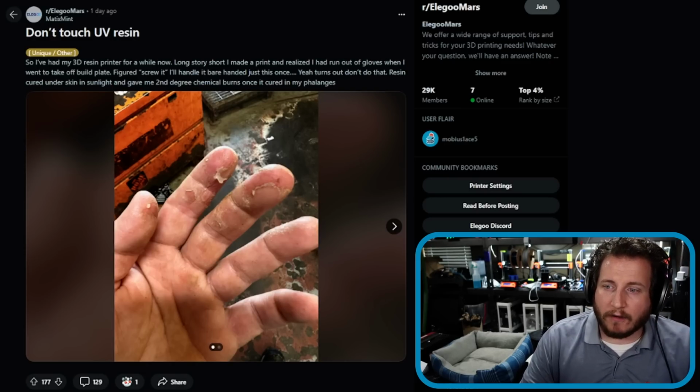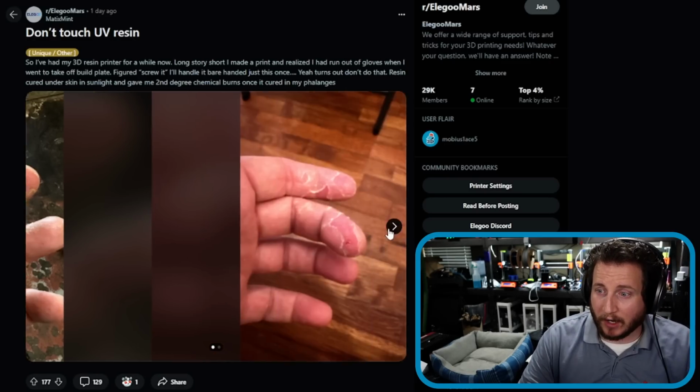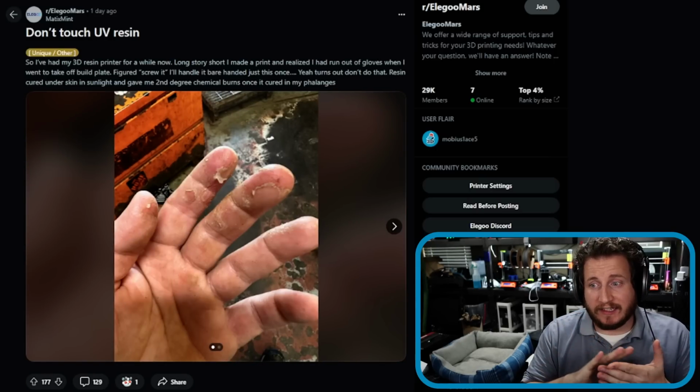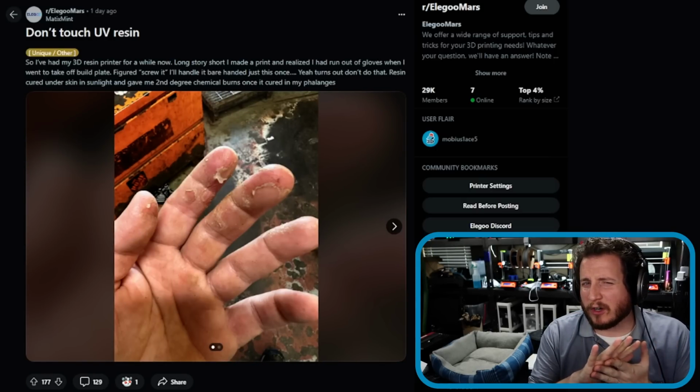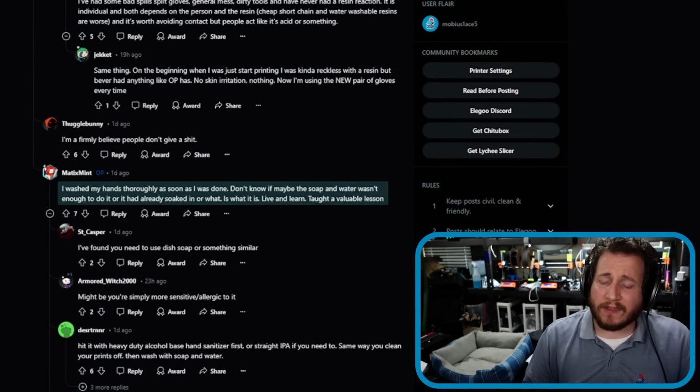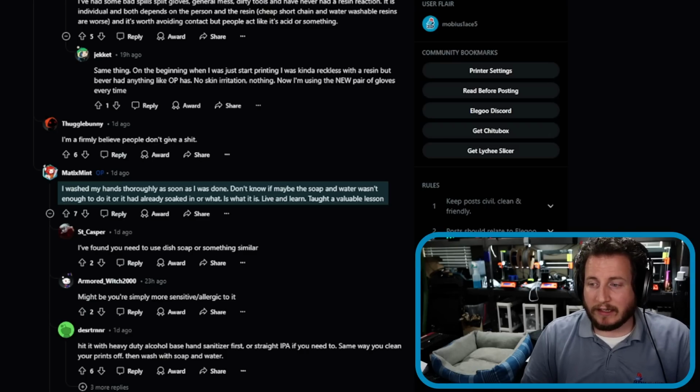So what we have here are, yes, actual freaking chemical burns. And they're pretty lucky, right? This just got to, it looks like maybe the first 1 or 2 layers of skin here. And we can see it, the individual says, "I washed my hands thoroughly as soon as I was done." Not entirely certain I believe that, or whatever soap you're using, it's not all that good. Don't know if maybe the soap and water wasn't enough to do it, or it already soaked in, or what. It is what it is. Live and learn. Taught a valuable lesson.